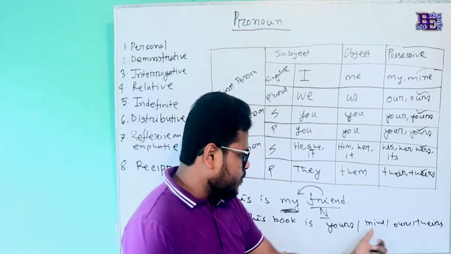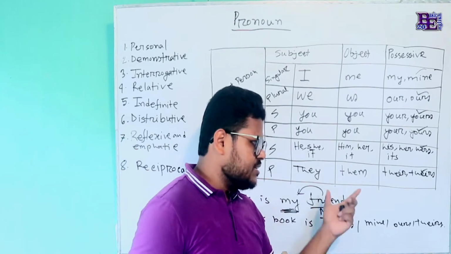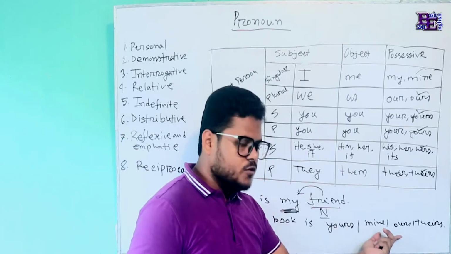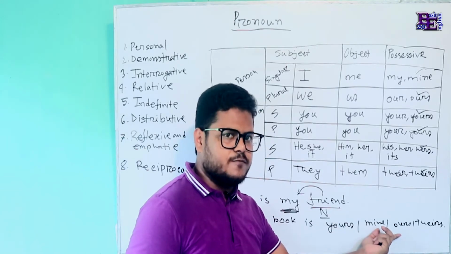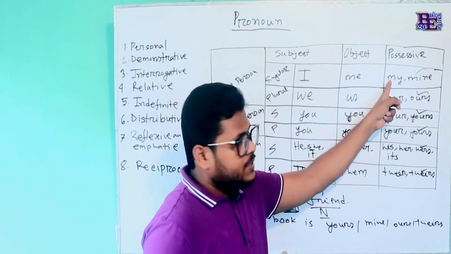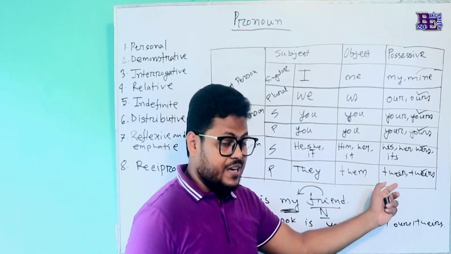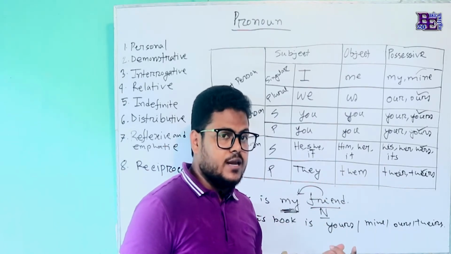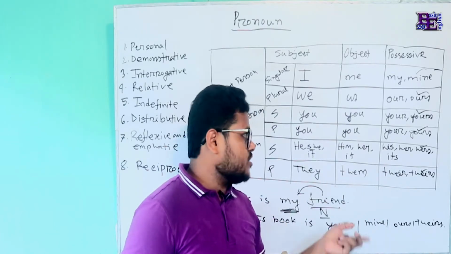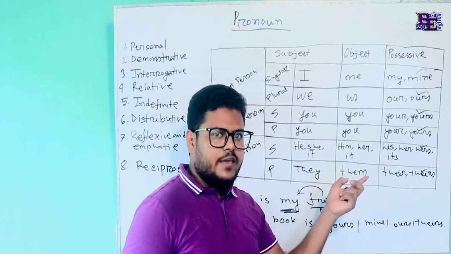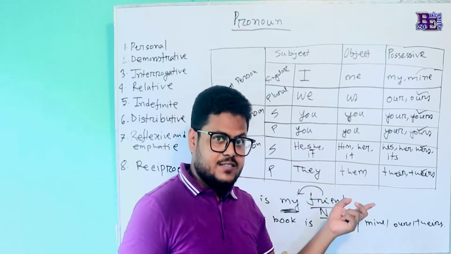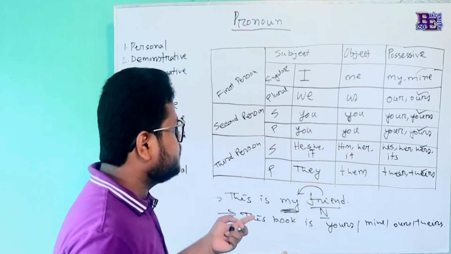Okay, so they will not take any noun immediately after them. That's why they are always pronouns in possessive form, like my, our, your, his, her, its, their. They will always take a noun immediately after them. That's why they become adjectives, and without a noun they will never be used in a sentence. Okay, hope you have got the idea.